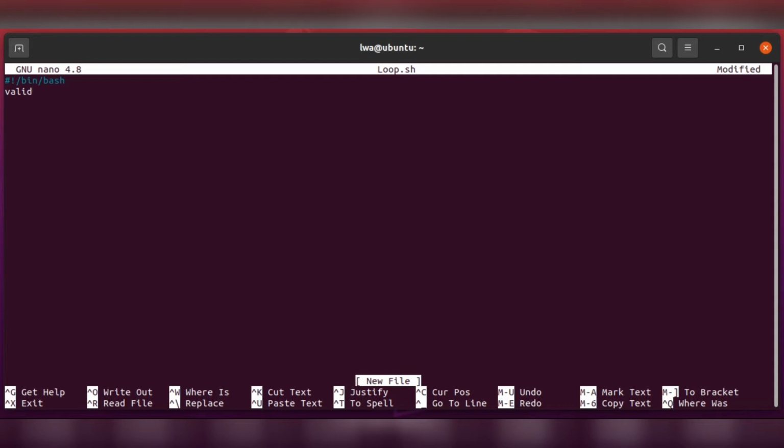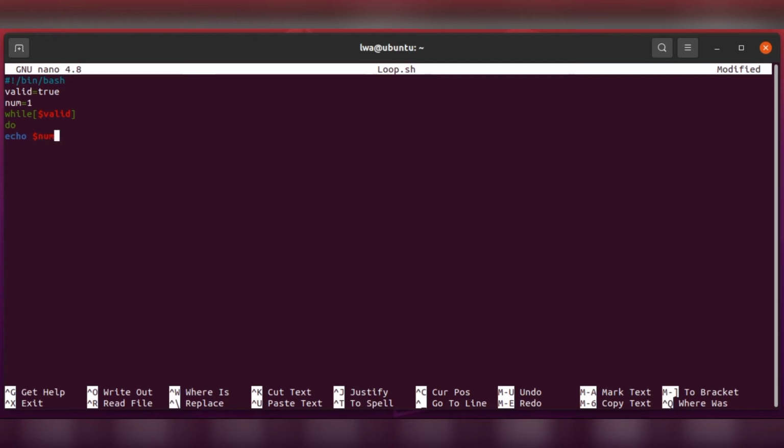Then we will enter a variable valid and its value true, and after that enter variable num equals to 1, and after that start a while loop with condition valid, and it will run till valid is true. Then writing do and echo the variable num.